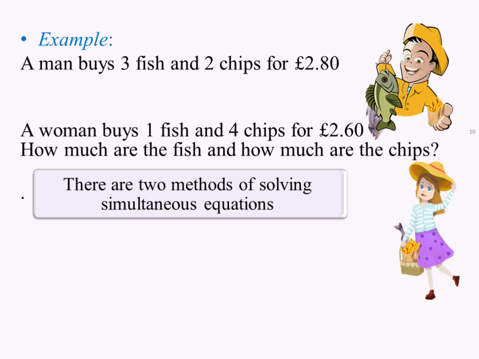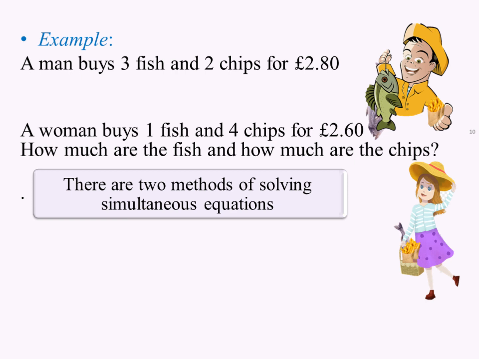Now if we are interested to know the individual price of fish and chips, because two different things were purchased in different quantities or ratios by the two different people, we can model it in a way that we can estimate the value of both variables, which are fish and chips in this case, because the two people have paid differently.